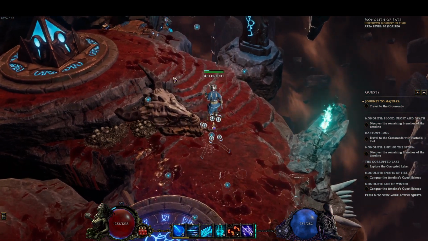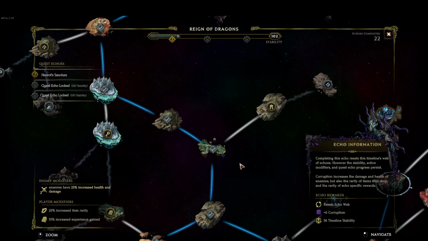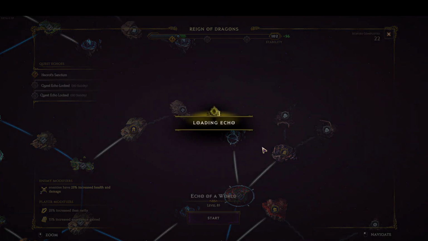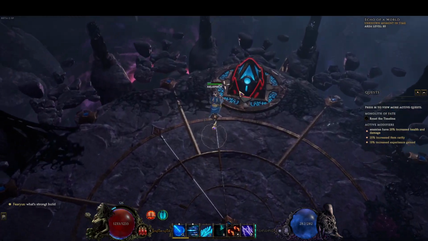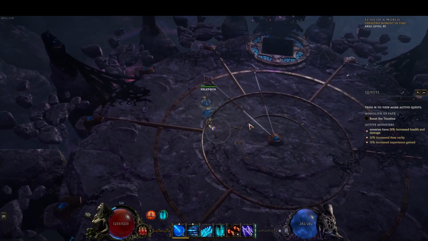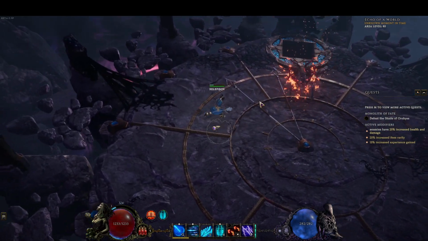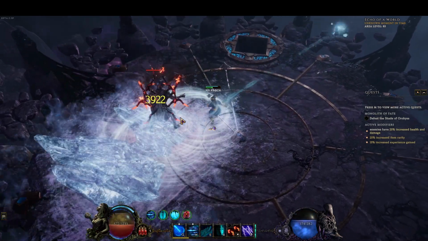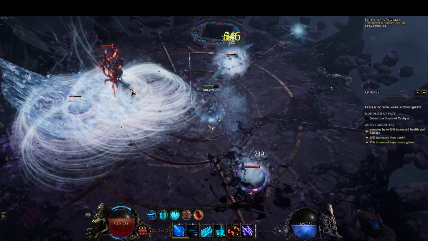I will quickly show off a Shade fight, which hopefully I'll be able to do. I am in a fairly high level Echo compared to my current level, but I should be able to at the very least show this off. So here's the Shade of Ouroboros fight. So we wait for him to spawn. Do that. Teleport. Spam Glacier.